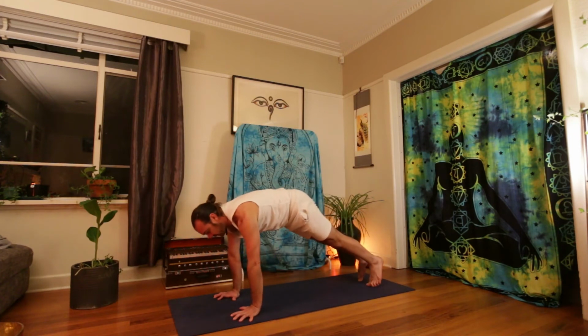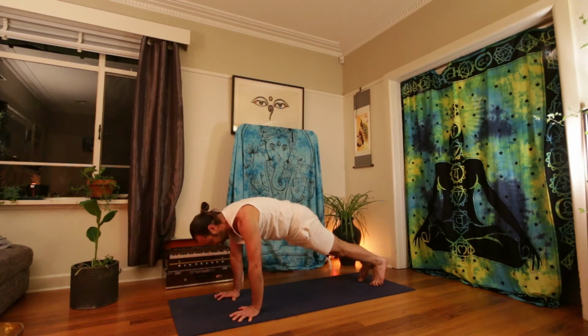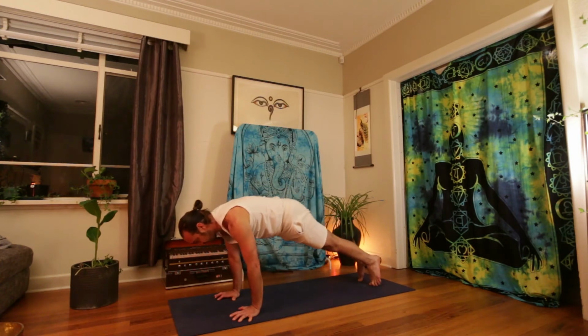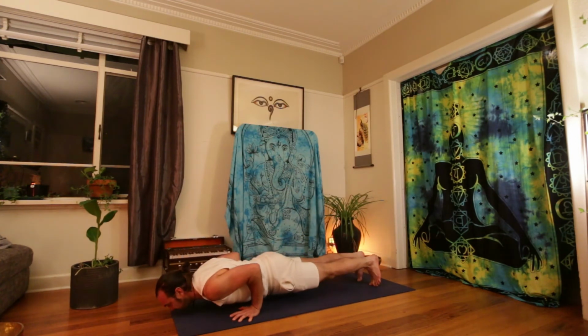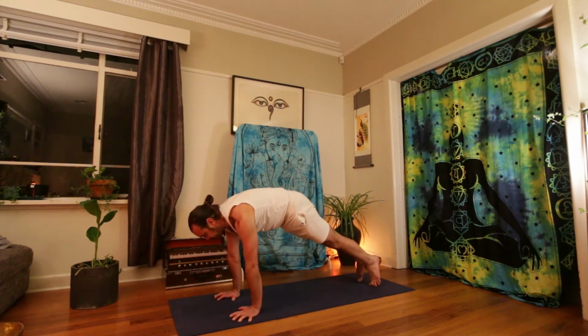And now we're going to do some chaturanga push-ups. So nice and strong again, shoulder blades up to the sky. As you exhale, you come down just halfway. As you inhale, you push back up. Keep your shoulder blades up, activating this core. And we'll do 5 like this.